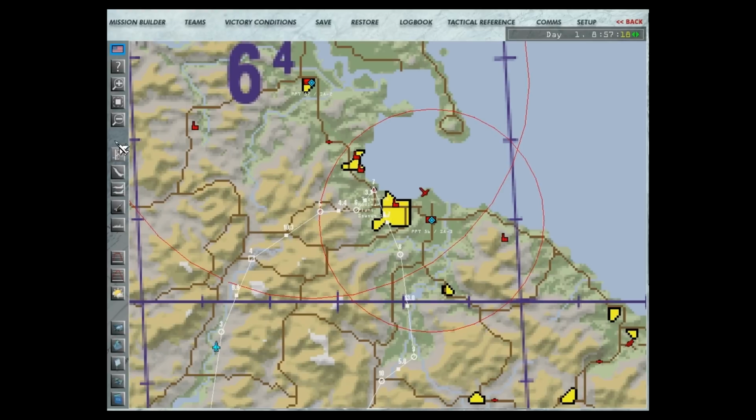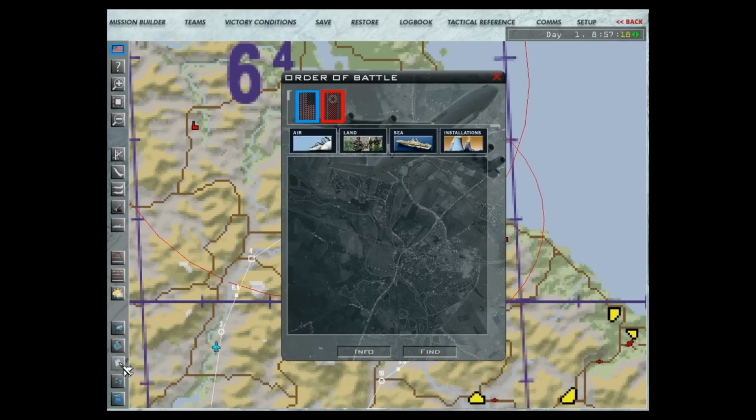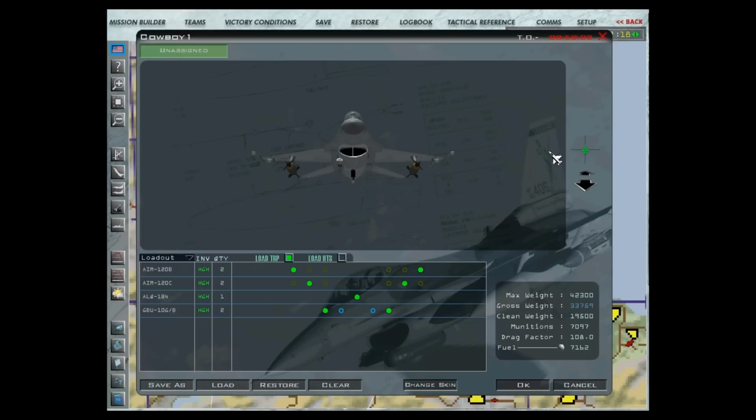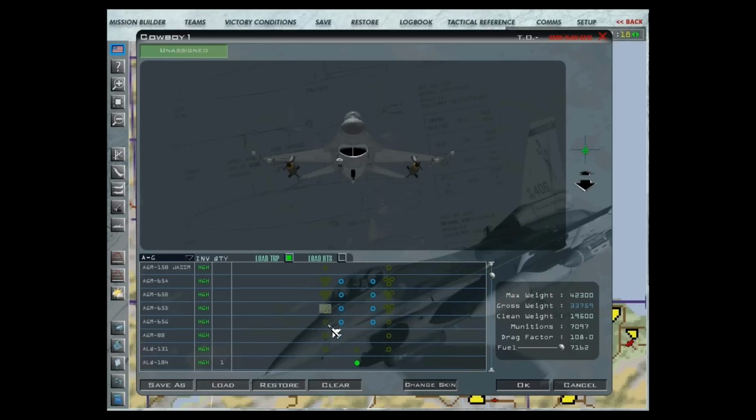It's been a while since I've done BMS, guys, so bear with me here, but I'm going to click through all this stuff and get to the loadout screen. Okay, let's do it pretty realistic. Take off the targeting pod, leave the jammer on. Oh yeah, we got GBU-10s, so that will not come off. Alright, so get rid of that.